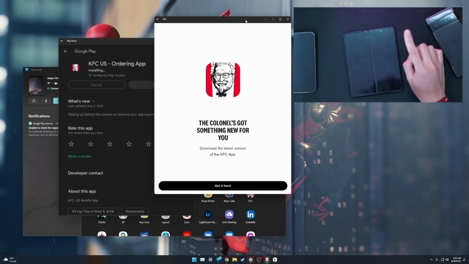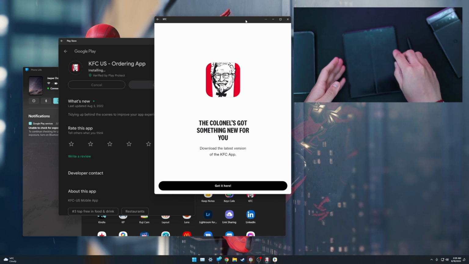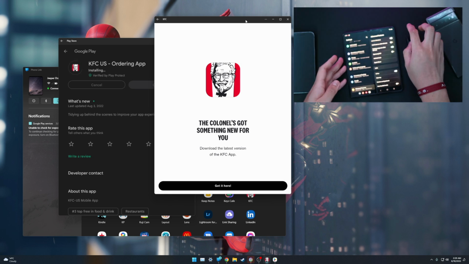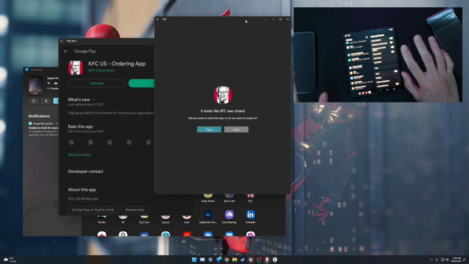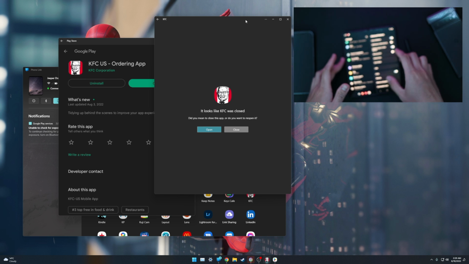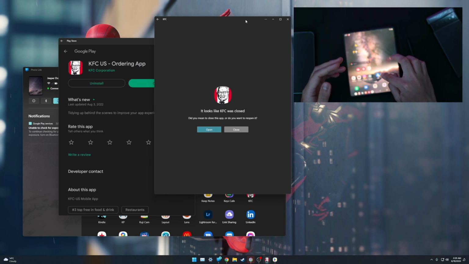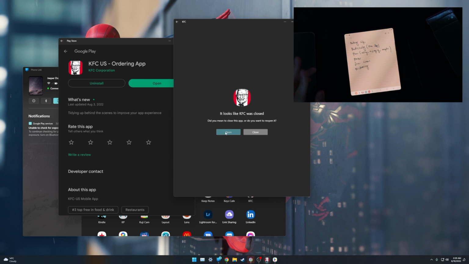But if I want to control the Your Phone app from my phone, then I can just swipe, and as you can see, I now basically have three windows. I can open the Samsung app right here while I'm controlling two other apps on the Your Phone app. So this thing got closed because it got updated.